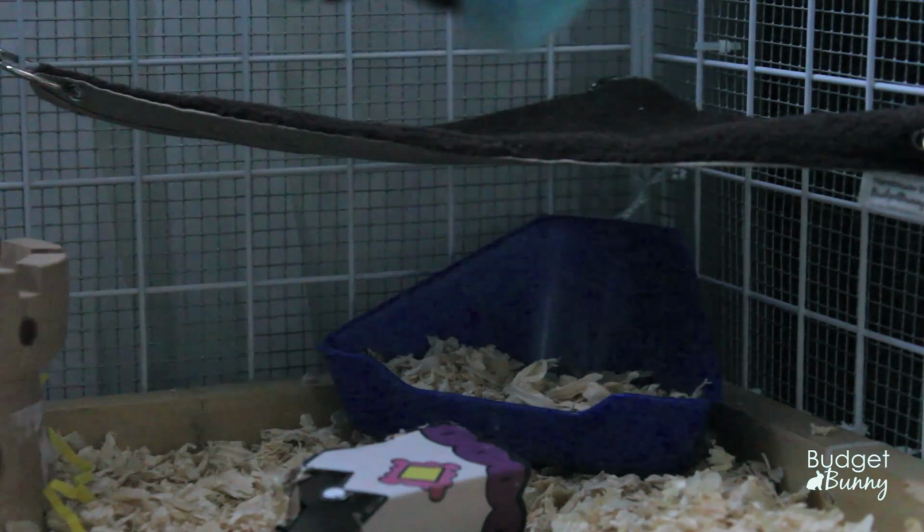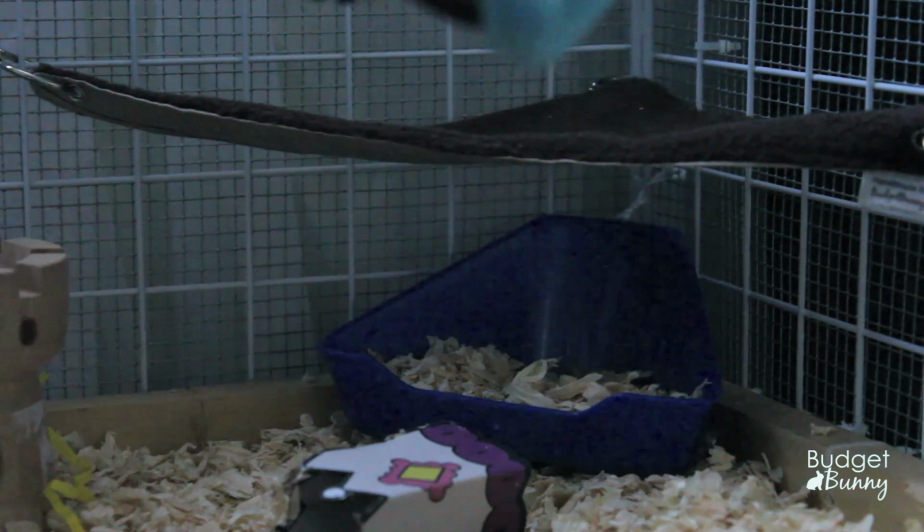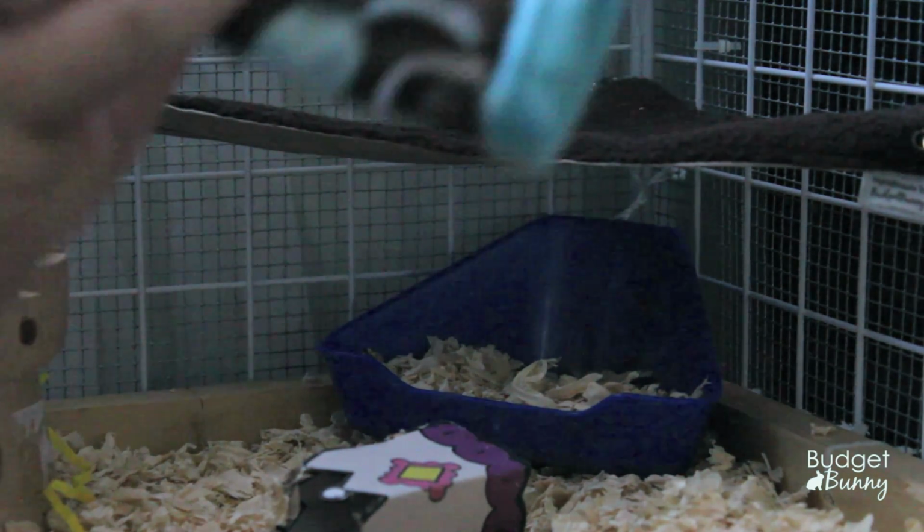And to the back of his top level, he has his corner litter box, which I featured in my last haul video. He has been so good to use his corner litter box to pee in. And then up above, he's just got a little triangle corner hammock that I have also made and will be stocking in the shop as well.